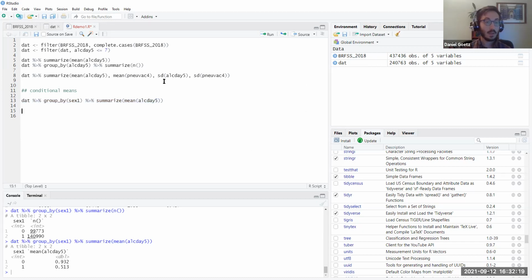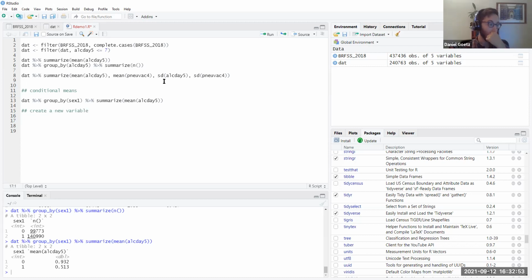Now, one thing that makes this a bit challenging to interpret is we have to think through what sex1 equals 0 means. Okay, that's male, so males are drinking more than females. We would like it to be more clear for any person who's reading this output, and we're going to get ready to put it into a graph. So what we can do is create a new variable.